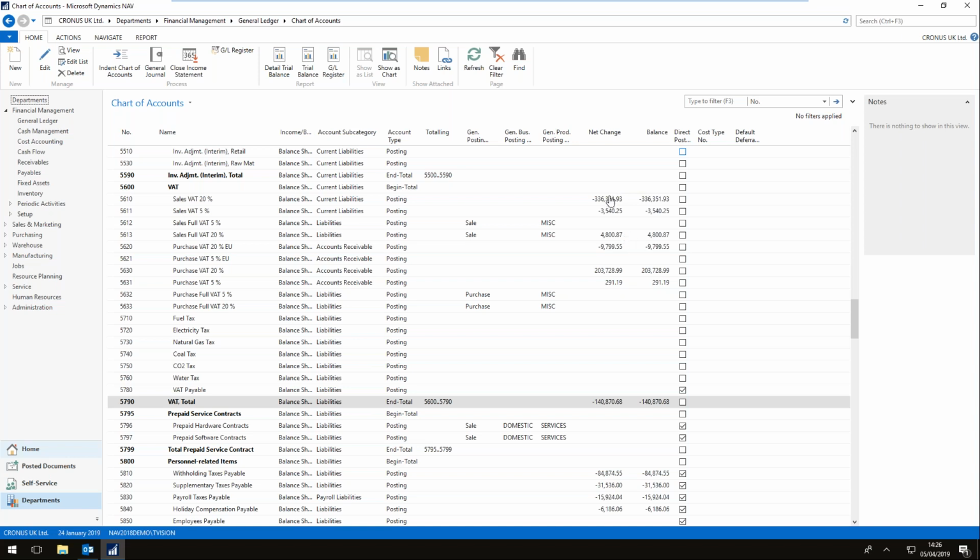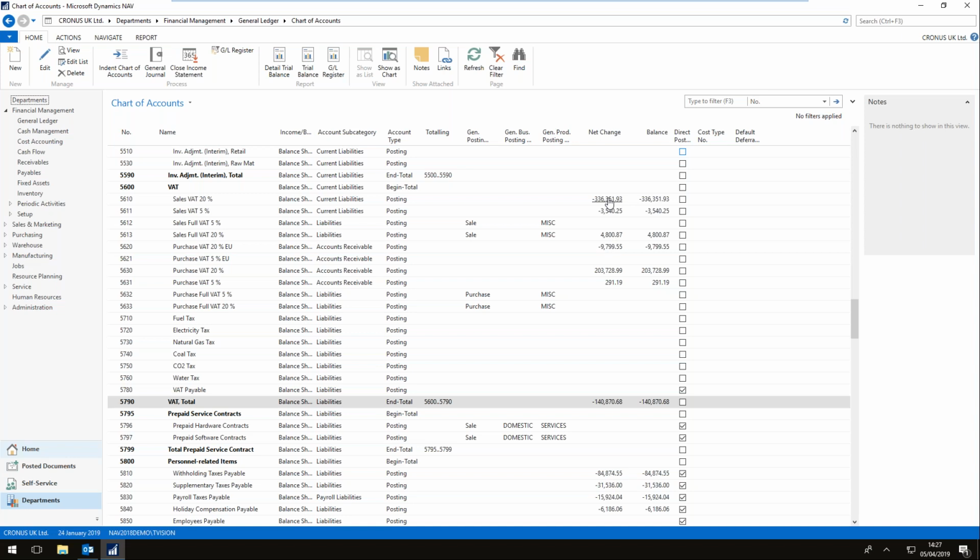It's only going to report the system-created transactions. So you should never post anything directly to any of your VAT accounts. If you really need to make an adjustment and you want to come and put this tick back on so that you can make your adjustment, don't do it. It's a mistake. Just stop, think about what you're trying to do, and then when you've thought about it and you really, really want to put that tick on to make your adjustment, stop again. You're still making a mistake. You must never post directly to these accounts.